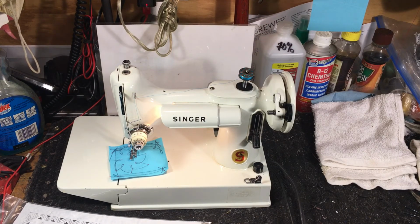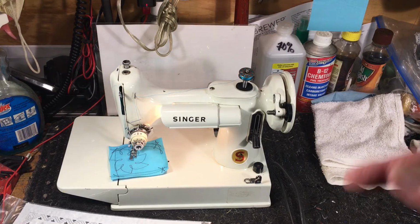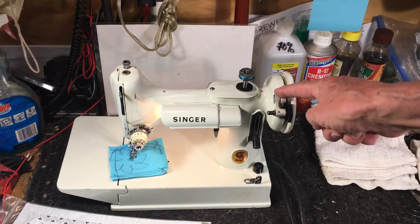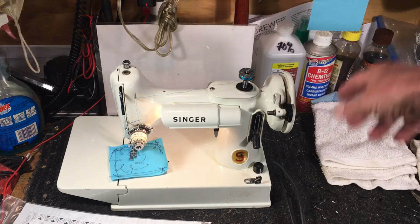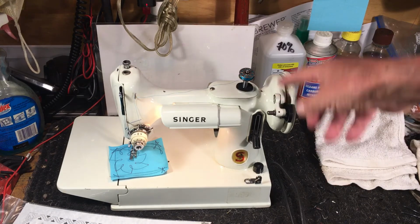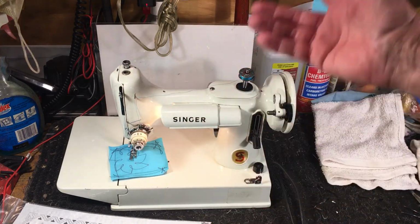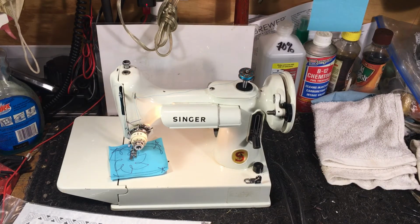But the cautionary tale is, when you ship the featherweights, just because they're in the box, if you pack around the box, it doesn't mean you packed it properly. You have to pack the machine inside the box so there's no movement. You don't want this to break off. If this little ear breaks off, it's game over. Then it gets stripped for parts because it just can't be repaired. Something like this, they get broken off. So you have to ship them carefully. And if you don't, then it's not as good as pristine. But it's a good little unit.